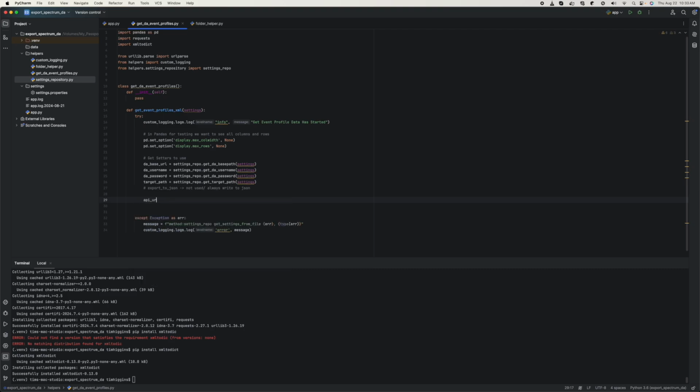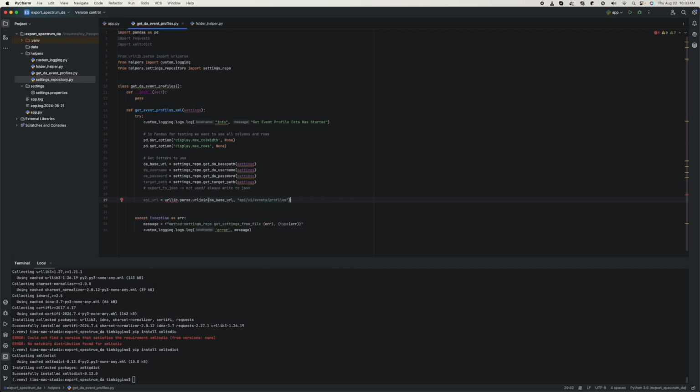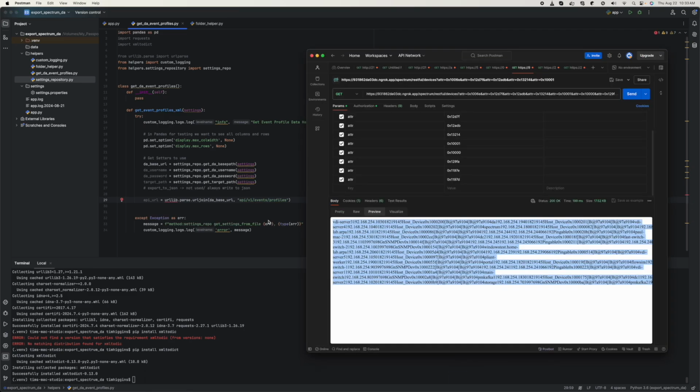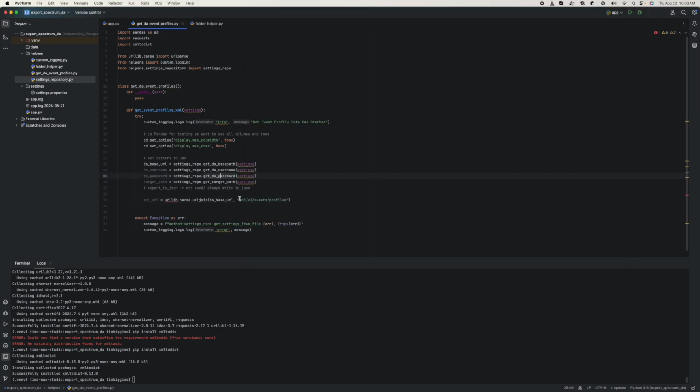So first thing we need is our URL. Our URL is going to be our urllib, this one, dot parse. Look at that, pretty smart. But there's an error. urllib.parse urljoin, that's correct. Our base URL, and this is wrong. Our URL is kind of weird. If we look at Postman, you have to have this rest and then what you want after it. So it would look like that. Now this one should be, so let's get rid of this. I don't know why I got an error. We'll look at it in a few minutes.